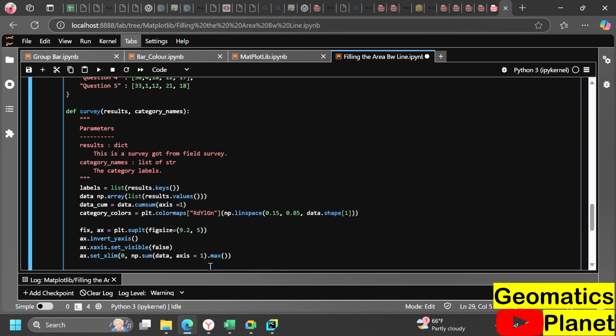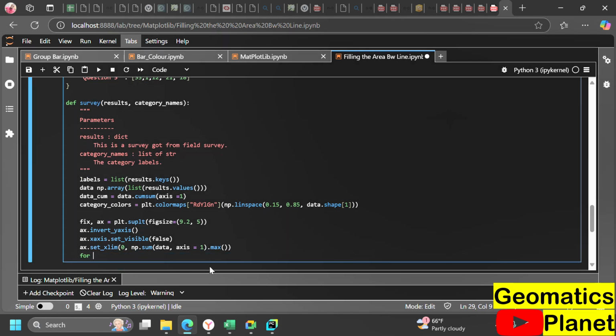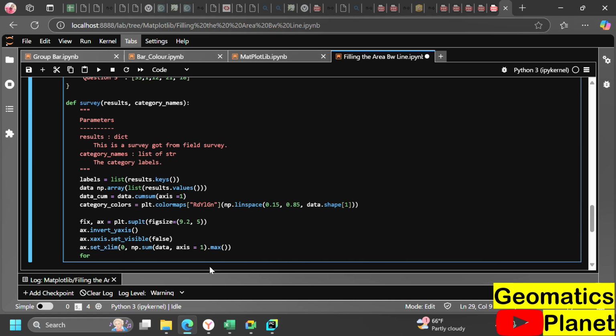So what else are we going to do now? Now we are going to start making an iteration inside there. I'm just going to say, for the data, we can use anything, so for i, we can say the column name. We say the name of the column here, and we label it with the color.